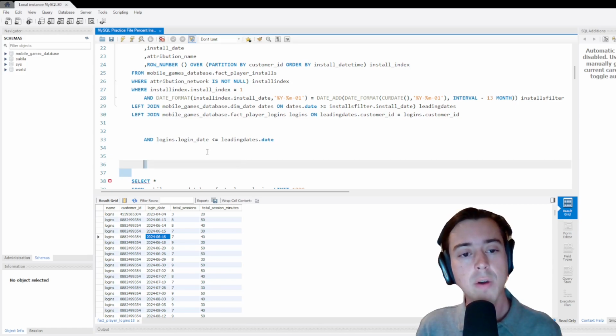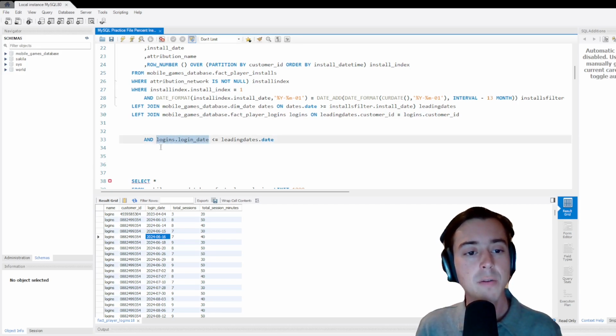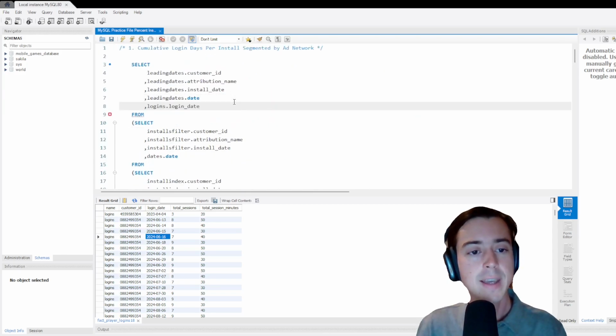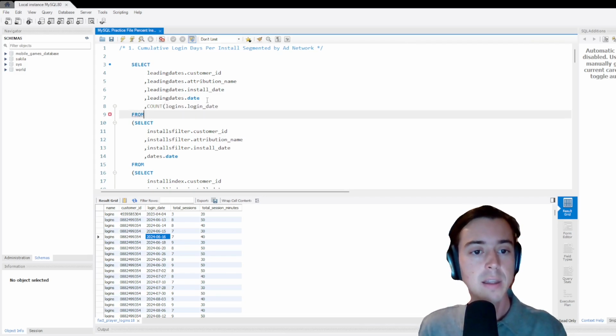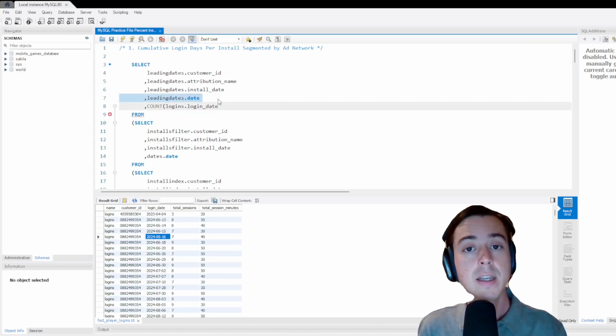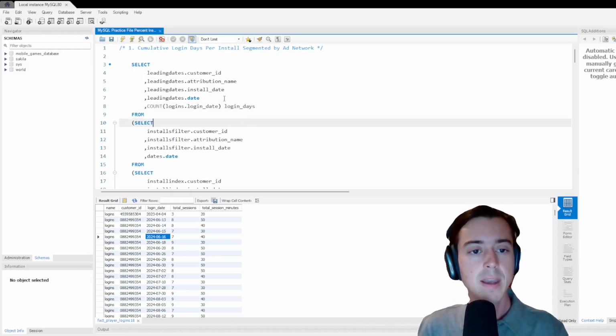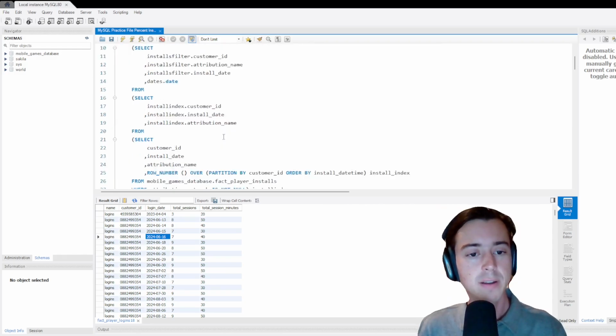And we're going to join where the login date value is less than or equal to the leading date value. And what that's going to allow us to do is a count of login days by the leading date value. So we will call this login days, and then we will group by everything.